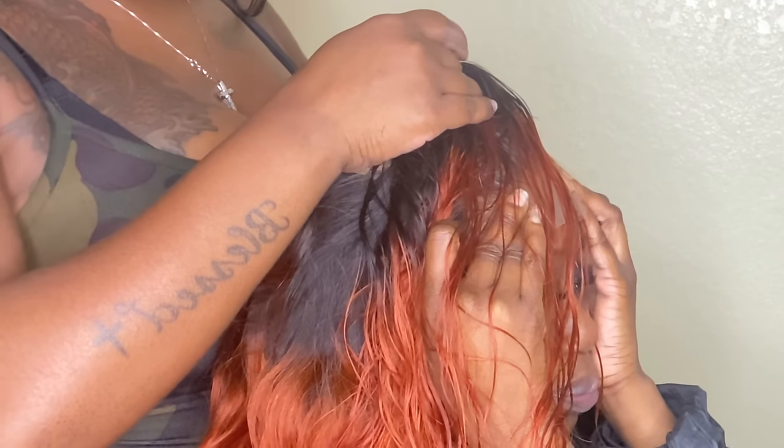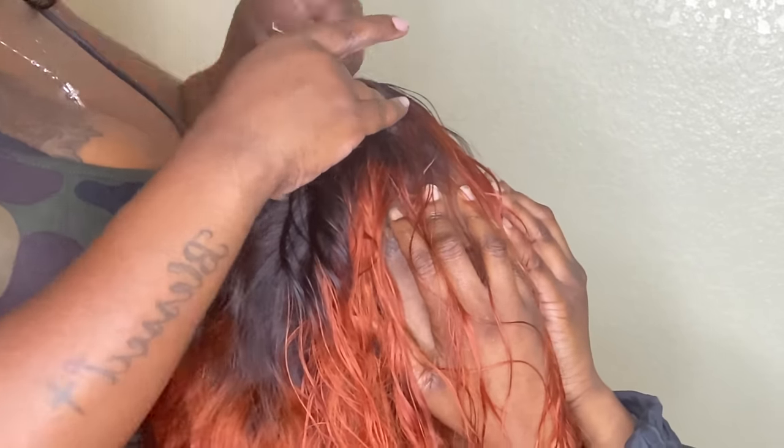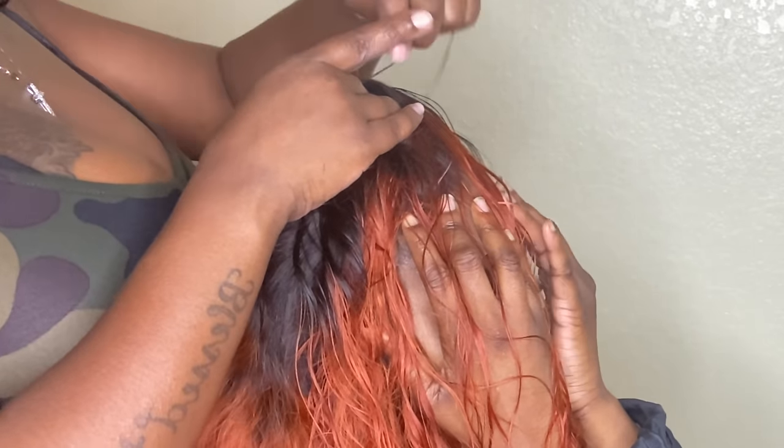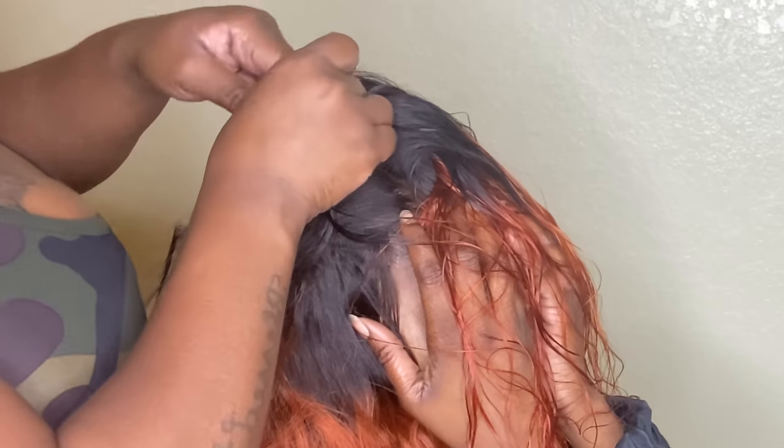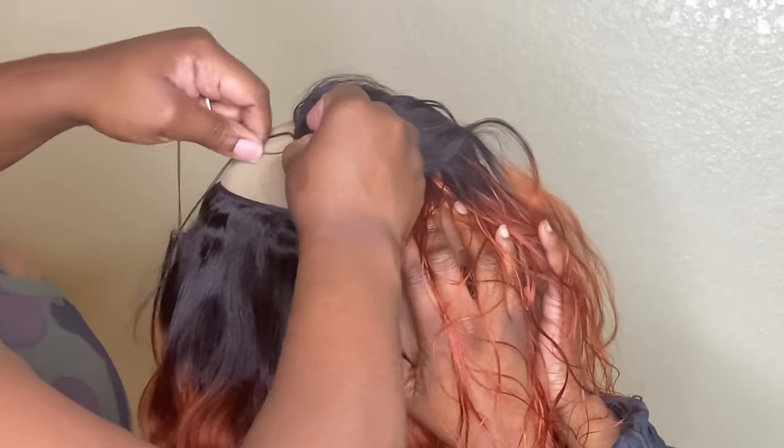No matter if I'm doing a quick weave or whatever, I always sew down the closure or the frontal. Some people glue the closures around the back or glue it around the frontal. To me, I don't really trust that, because I would prefer my closure or my lace piece to be very secure, because bonding glue can slip. So what happens if the bonding glue comes up in the back of the frontal? Your frontal is just going to be hanging forward. You get what I'm saying? So that's why I recommend, whether you're doing a quick weave or a sew-in, just sew that frontal piece or that closure piece down all around to give you a longer lasting install and to make it more secure.